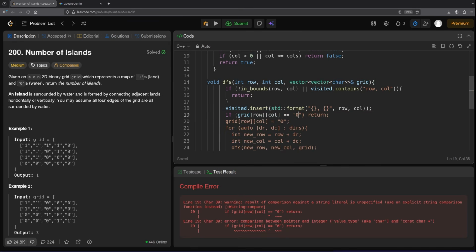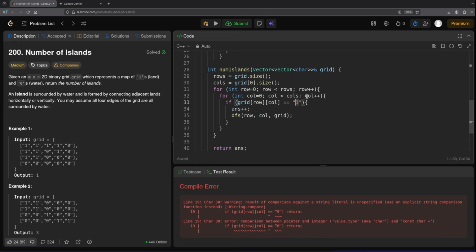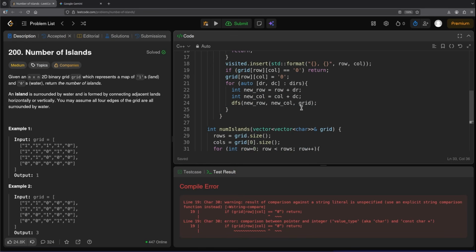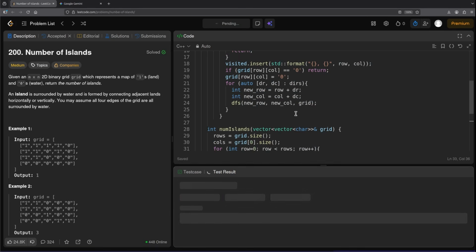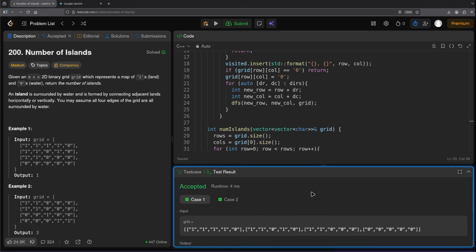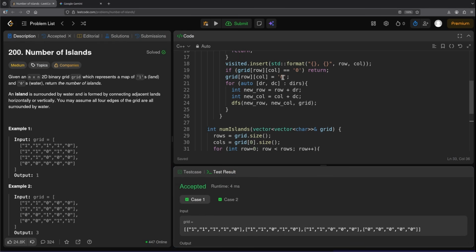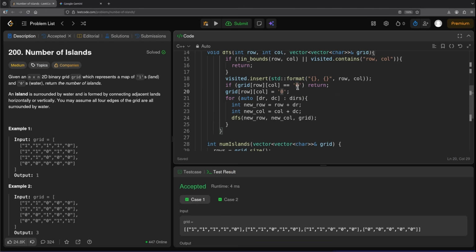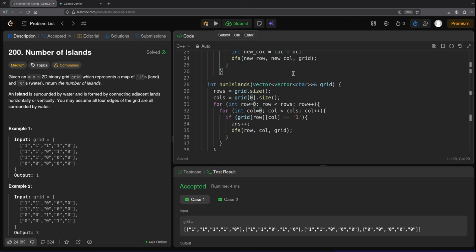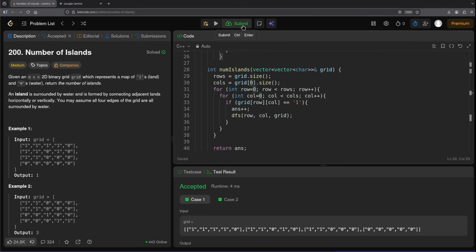Maybe this needs to be a char. I kind of always forget about that notation. Not sure if that'll fix it. Okay, looks like that works. So yeah, for chars, we just use single quotes, and for a string, it will be double quotes. Let's see if submitting this will pass all the test cases.